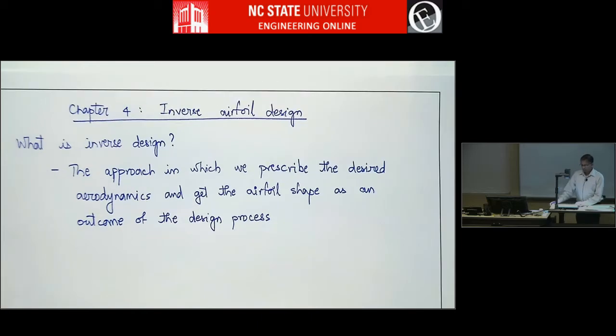The normal way of thinking is what is called the direct design procedure. The opposite is this procedure, which is inverse design.